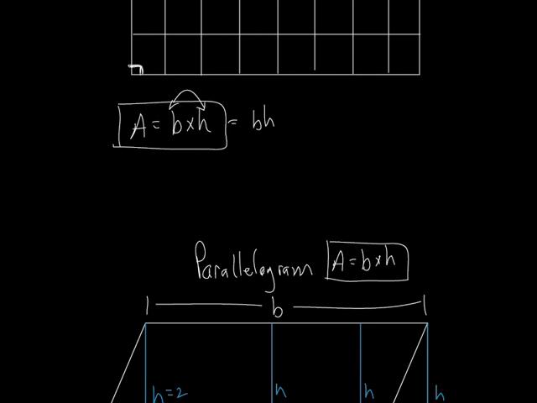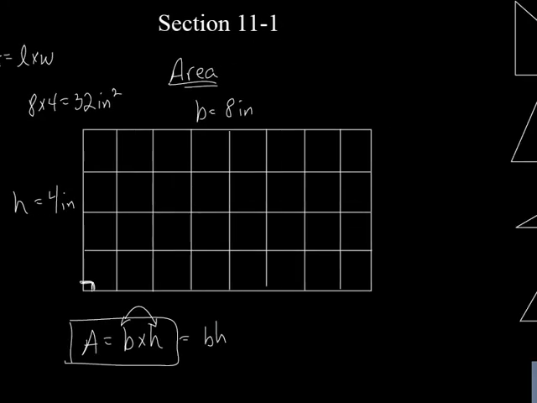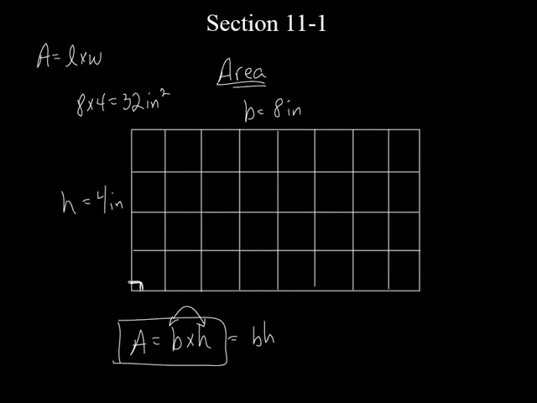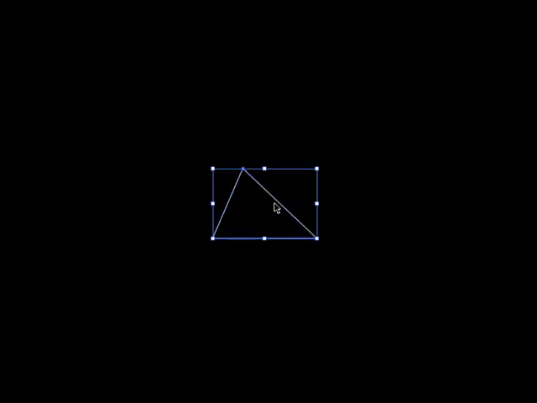Let's make a triangle. I already got one up here. Let's just get an ordinary, regular-looking, acute triangle. Actually, before I do that, let's go back to this rectangle. It's a rectangle, isn't it? So it's a right angle right there. What I want to do is find the area of a triangle. Rayvon asked me before, why did we change it from length times width to base times height? This is one of the big reasons that we did this.